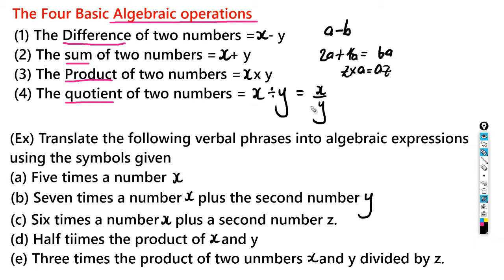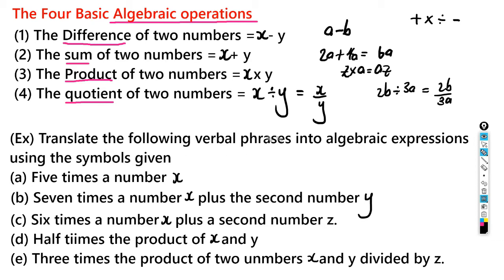Then the quotient of two numbers, you could have 2b divided by 3a, which would give us 2b over 3a. Cool. So these are the four basic algebraic operations, right? We all know you have addition, multiplication, division, and subtraction, of course. And these are the four operations that we will use with algebra. And I have some examples to solve here.